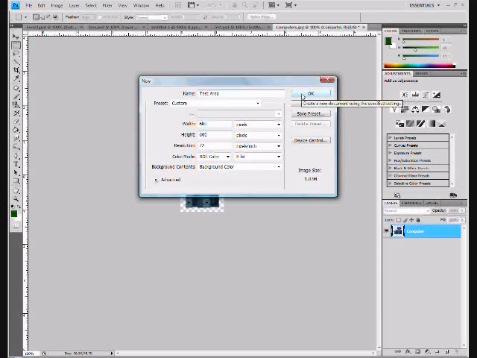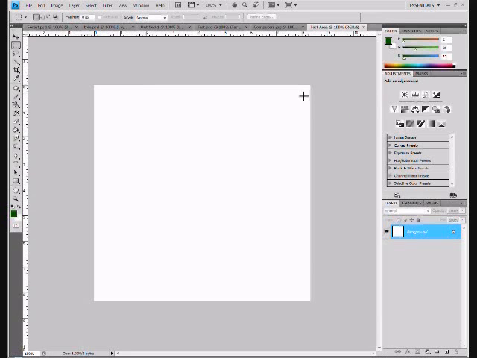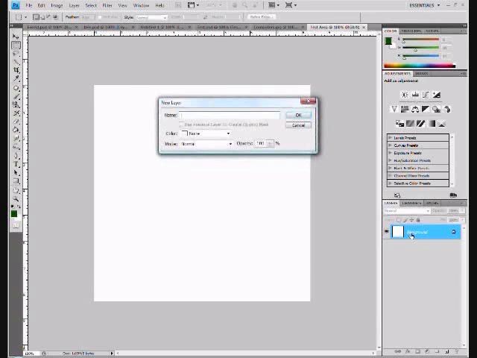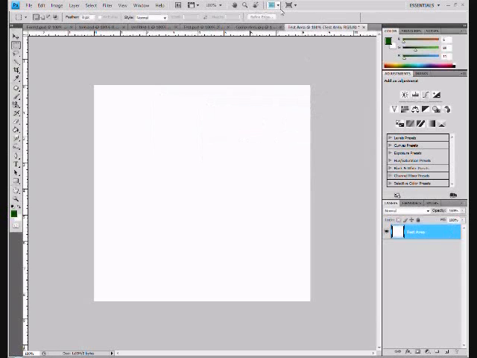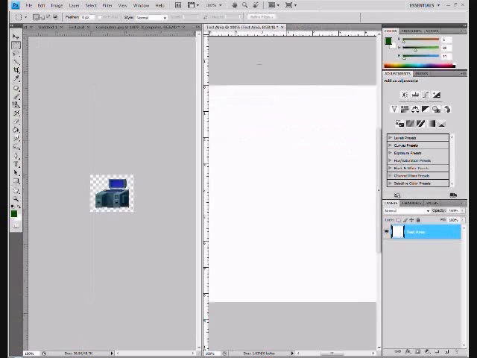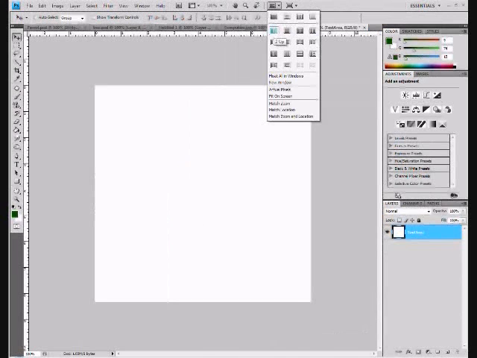Okay, now that we have our pixels, we're going to leave everything else the same and hit OK. Excellent. We'll click the layer and call it test area. Not that we need to, but it's good to have it for right now. And go up to the viewer port and select 2 up.